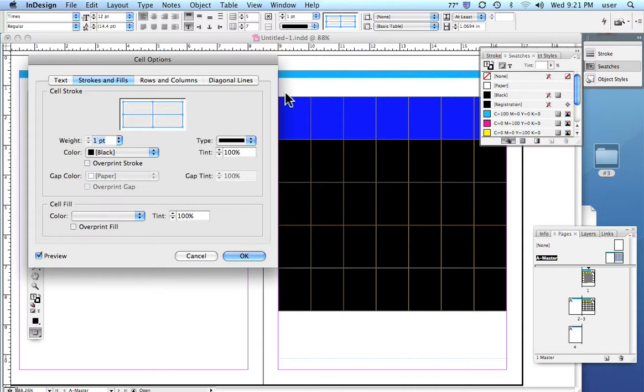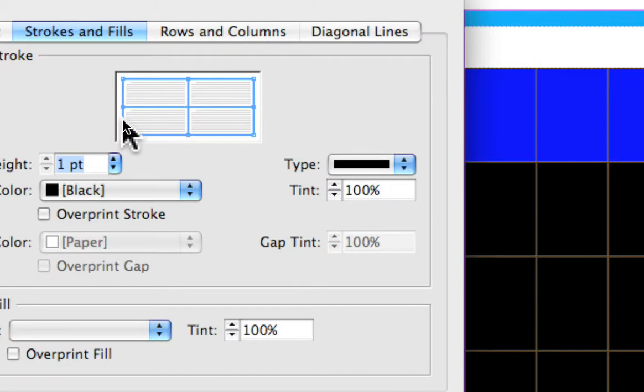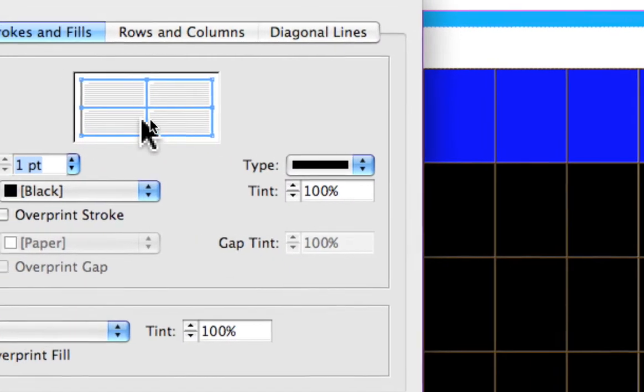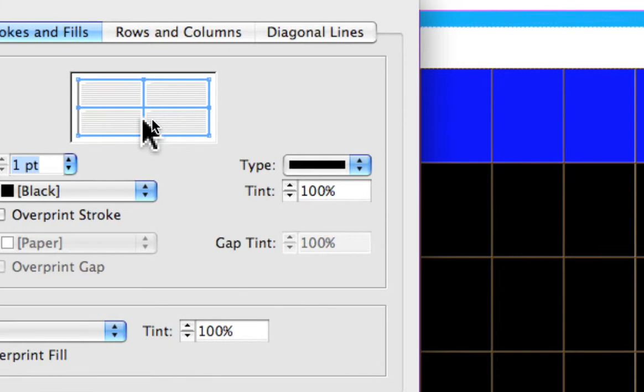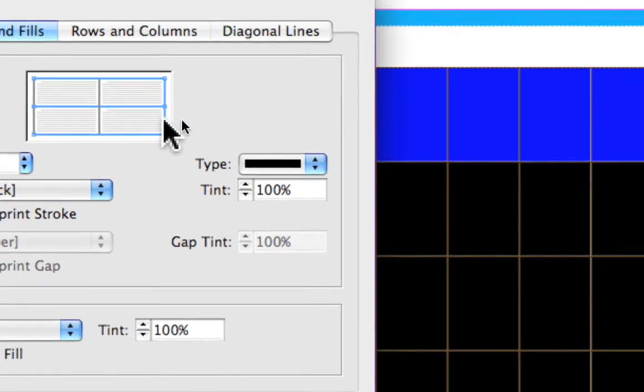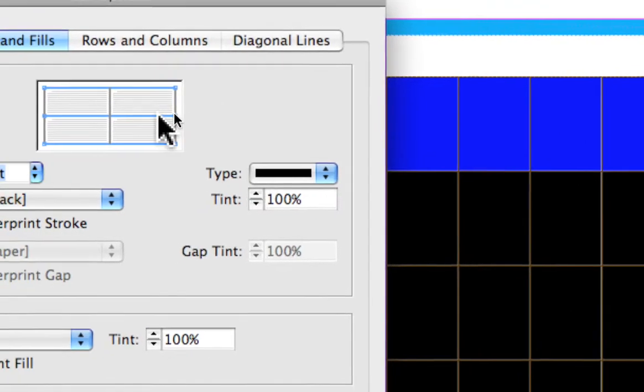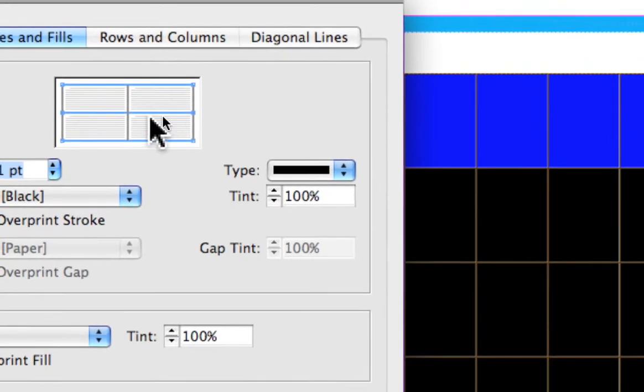And in my case, for stylistic purposes, I want to add color and thickness to the horizontal lines, but not to the vertical lines. So what I'm going to do is, you have to deselect the ones you don't want to add color to. So in my case, I'm going to click right here on this vertical line, deselecting it, deselecting this, and deselecting this. And they turn gray if you can't see it. The horizontal lines are still blue.